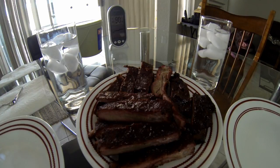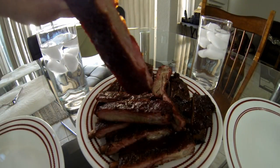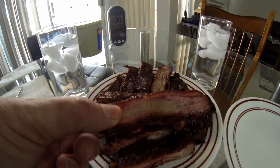So to keep the video from getting too long, here's the finished product. After an hour, we cut it all up. It has a really nice smoke ring around it. You can see the red around the edges. And I'll move these around a little bit so you can get a look at them. They're super tender. They did come off the bone very easily.